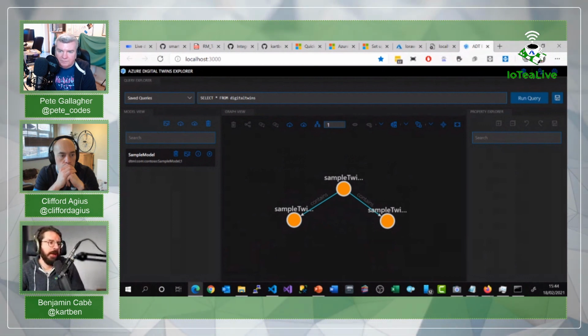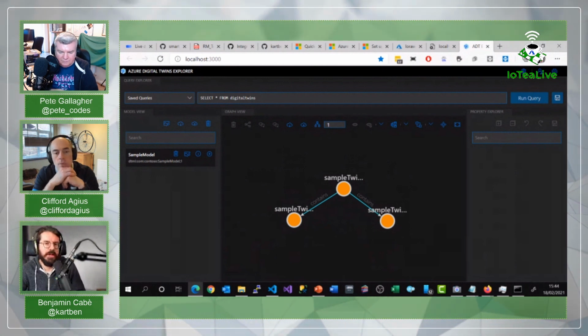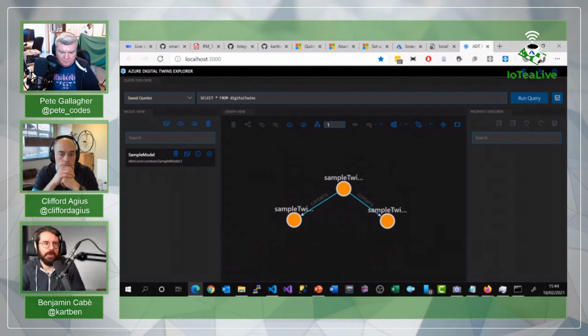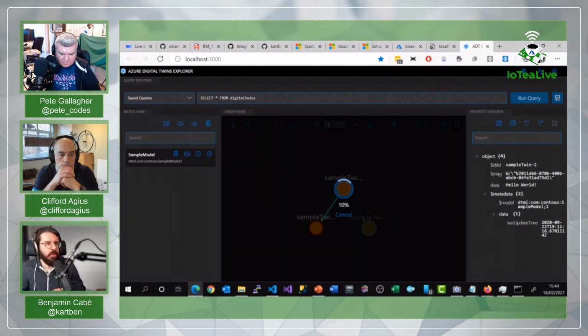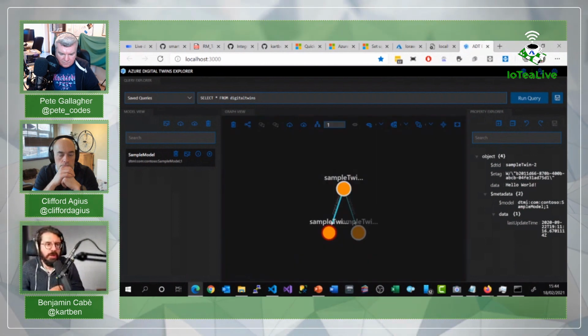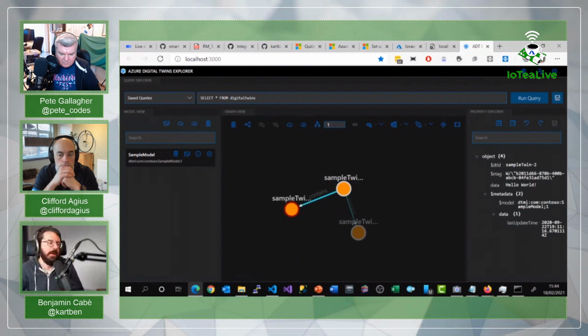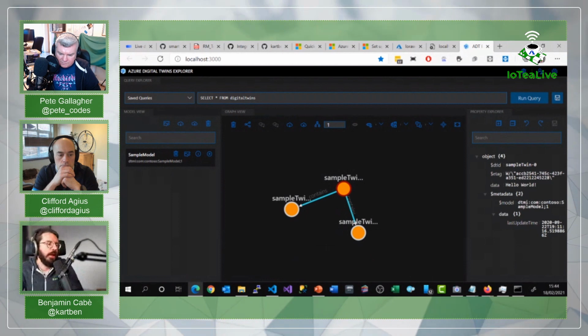You could be asking, hey, what are all the twins that don't contain any other twin, right? And so you could write select from digital twins where relationship equals nil, right? This kind of stuff.